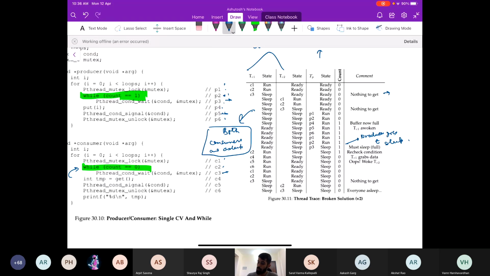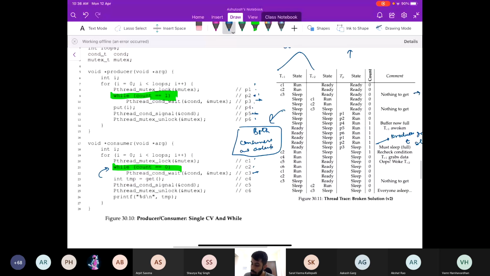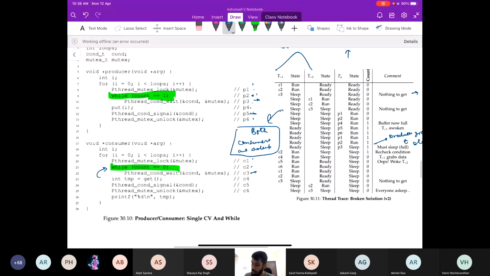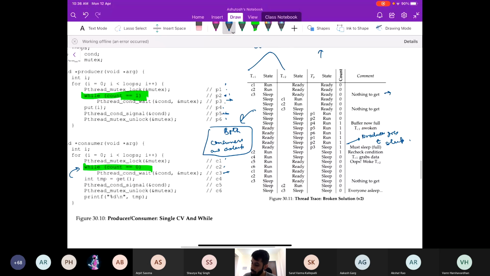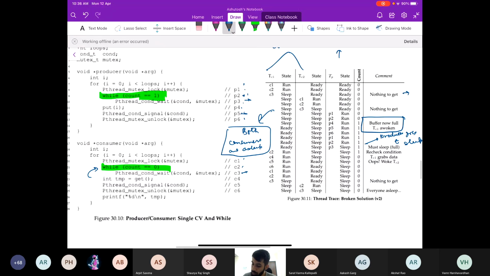So the producer goes to sleep here. Now what happens? Now it has signaled. So in this line, when it does P5, it wakes up TC1, suppose.